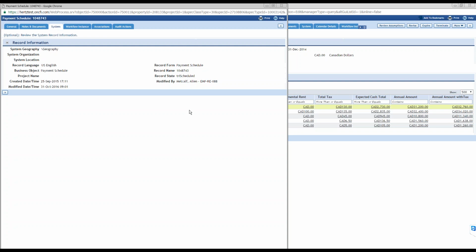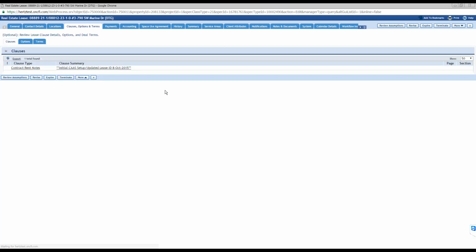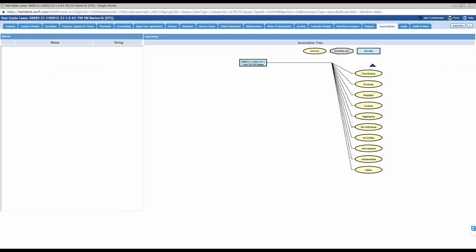Most of these are named pretty straightforward. Some of them can get iffy. Some of them have very generic containers, if you will. For example, the clauses, options, and terms are contained within items. This is something that, again, you would eventually learn by tinkering with it, but I did outline them in that document I sent. All right, so using the Associations tab again, this is how you learn how the records are connected and which association strings you would be using to look up information from the lease, in this case.